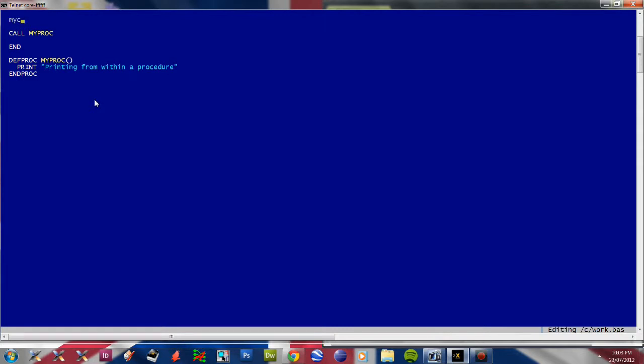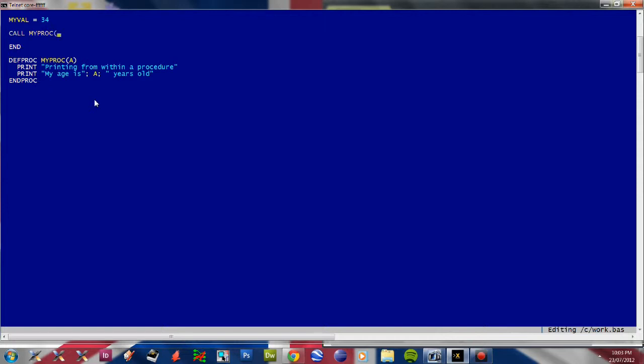So let's first set one up. Let's have myval equals 34, and we're going to now change the definition of the procedure, taking a single variable. Let's call it A. We can now do print my age is, semicolon A, semicolon years old, like so.